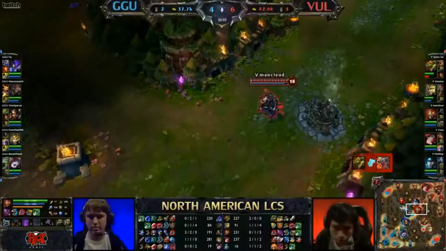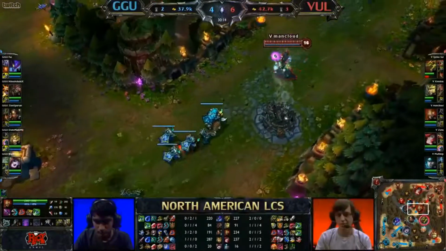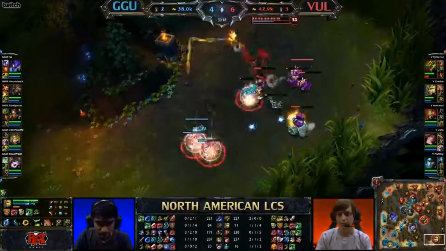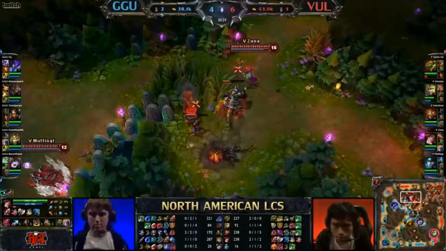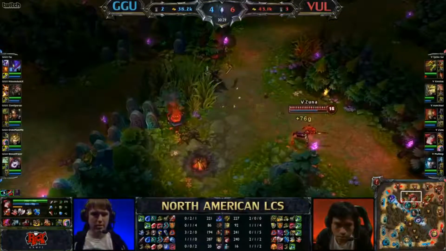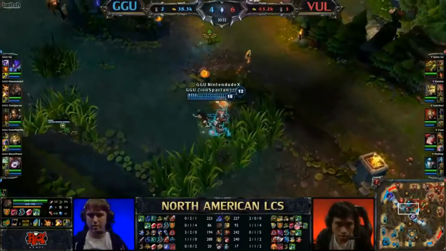Ezreal still trying to power up. Looks like a pickaxe picked up here, so that looks like Last Whisper, I would guess. ManCloud back to farming, stopping the mid lane push, doing a good job of that. Smithy now taking up the bottom lane farm. They've kind of gone back to the lanes for now. However, GGU, they are grouped up in mid a little bit again. And it's just rinse and repeat for these guys. About a 1,000 gold advantage has been gained in about the last 5 minutes for Vulcan here.